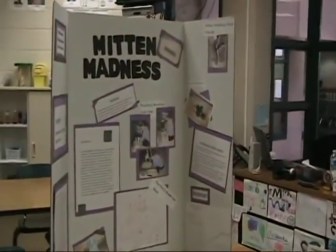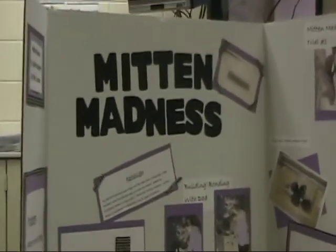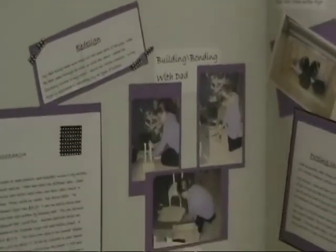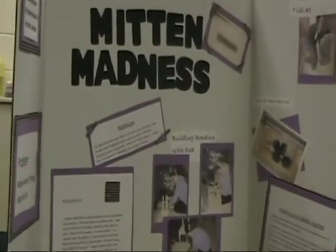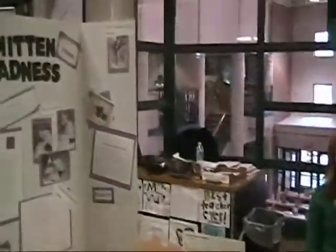A student was trying to figure out a way she could dry her mittens out when she played in the snow, and she actually created a pretty cool little contraption that fit over the heat register in her house that she could set her mittens on and it would dry them out because of the heat coming up through the radiator. Engineering fairs solve a problem, and you make a prototype and then you try to redesign it and improve it, and once you basically run out of time, you show your very best design, and you also show your research along the way. So that's how engineering fair is a little bit different.